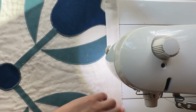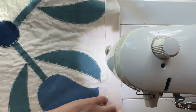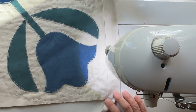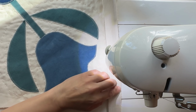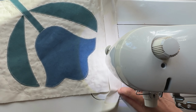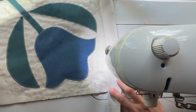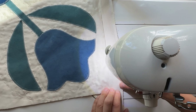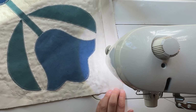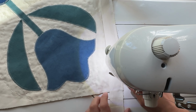And just keep on going. Reposition the quilt as you go. So we're almost at that corner again. And we're going to, I just need a little more slack with my strip here. And then we're going to mark, you can mark it with your nail. This works, or the Hera marker as well, or whatever tool that you have. I have really short nails, so we can just mark this side of the binding.